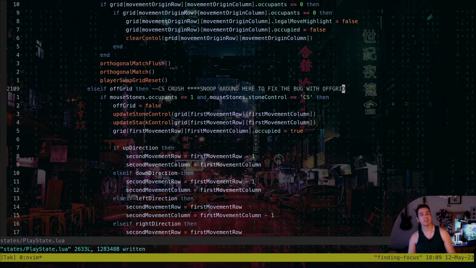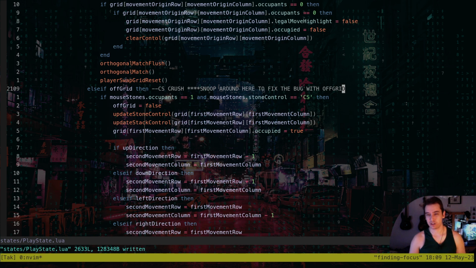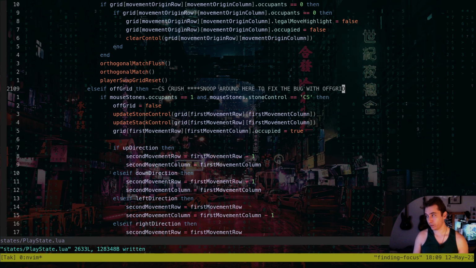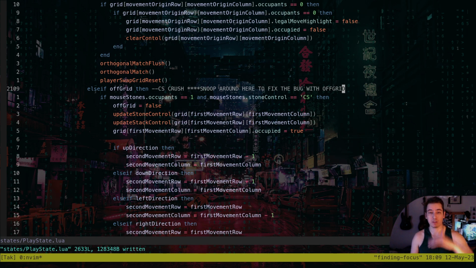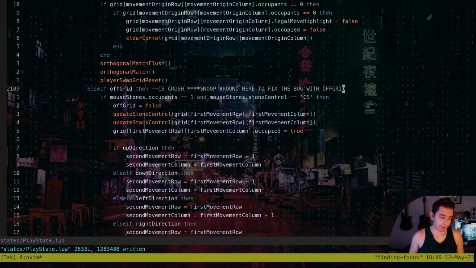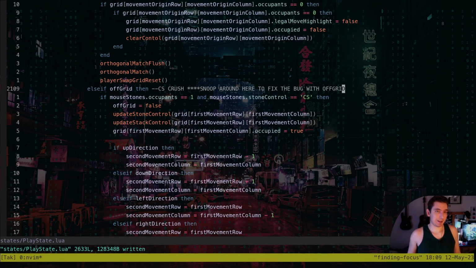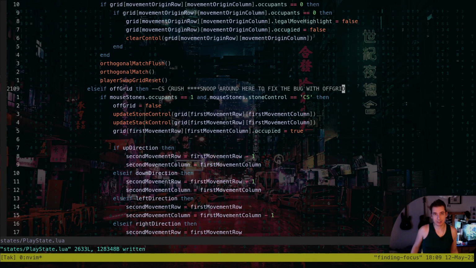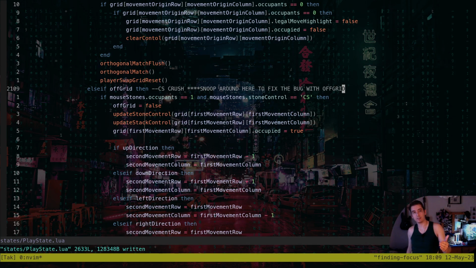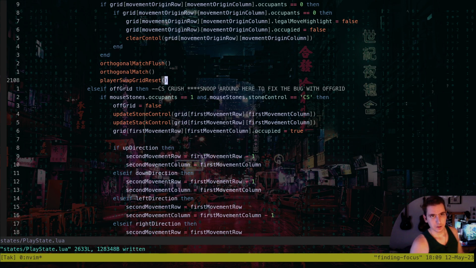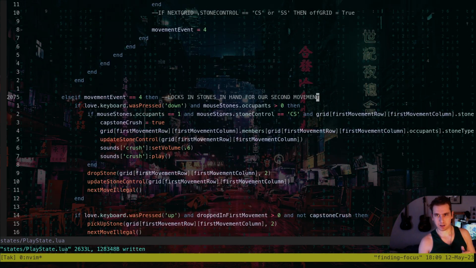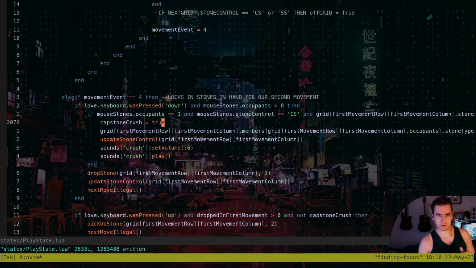So we need to fix it in the movement event 4 so that we don't crash in the movement event 5. Because that's why it works when we're not moving into a corner, and that's why it breaks when we do try to move it onto an edge piece. There's part of me that thinks we could fix this still because we're using the term off-grid. Let me see. When we go down, we ask if we're off grid? No, we don't.